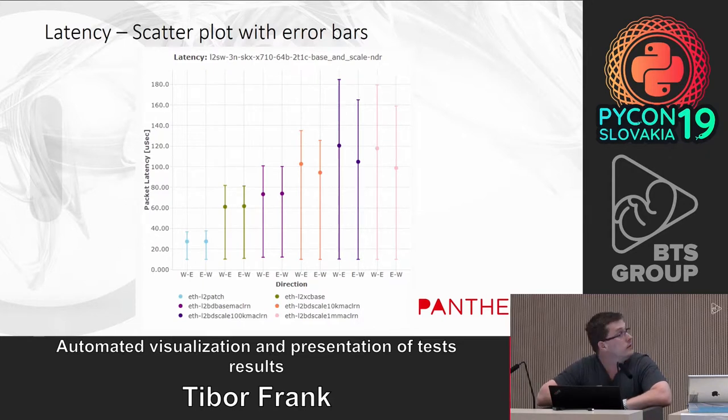When we measure the packet latency, we get minimal, average, and maximal values of packet latency. Each of them has 10 samples. We calculate average values and standard deviation and then display them. The best way we found to display this information is a scatter plot with error bars. The average value is displayed as a dot, and minimum and maximum values are displayed as error bars. There are two of each because we measure latency in both directions of data flows. So we have two blue, two green, and so on and so on. The rest of the graph is the same as the previous example.